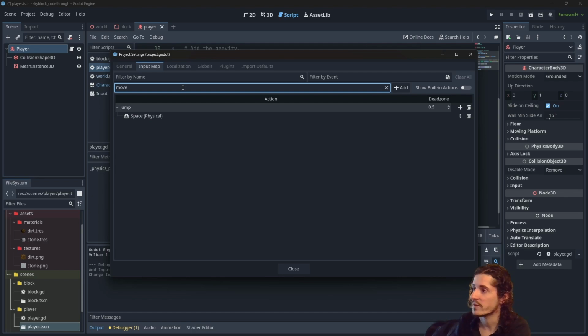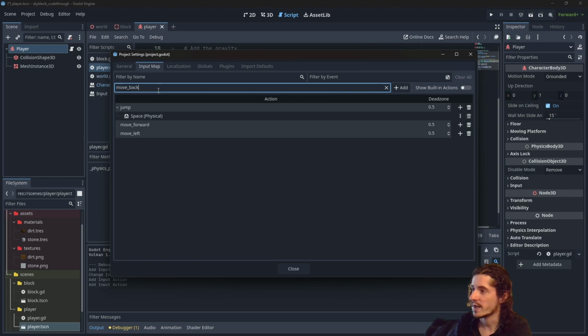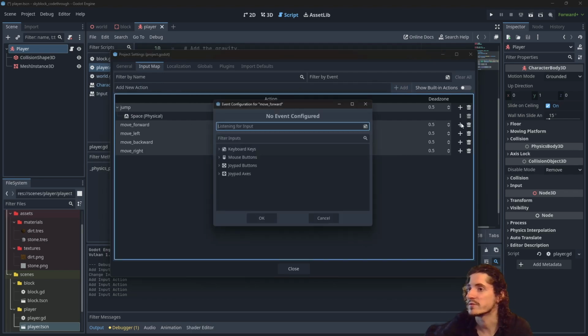Now we can go with the movement. So we will have move forward, move left, move backward, and move right. Now we just need to assign some keys.